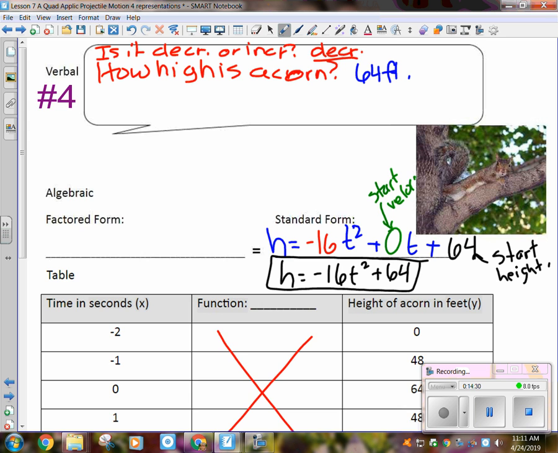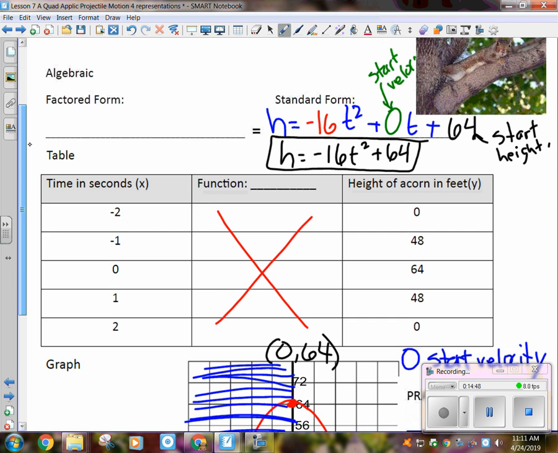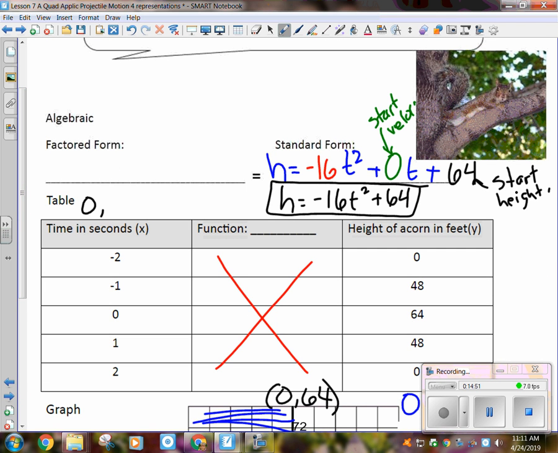What is the vertex of this parabola? Over how many? Over 0, up 64. So that's 0, 64. And if I did 0, 64 as my vertex, wouldn't it be h equals negative 16(t minus 0) squared plus 64? That would be the vertex form. I think I forgot to type that in here on my paper.